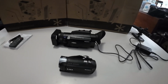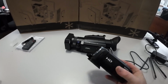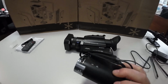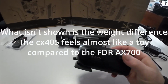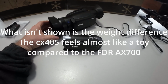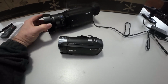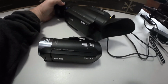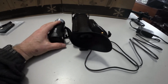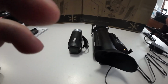I just thought I would give you a size comparison. This is my old CX-405. Which I've been making videos on previously. And this is the new FDR AX-700. A little bit bigger. I feel like this is a little bit more professional. Anyway.